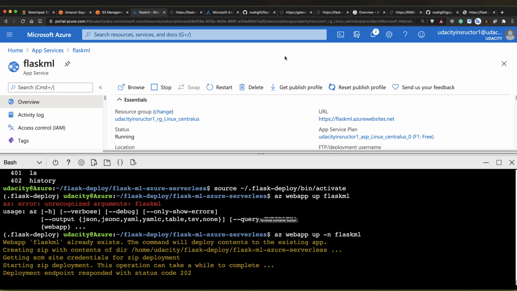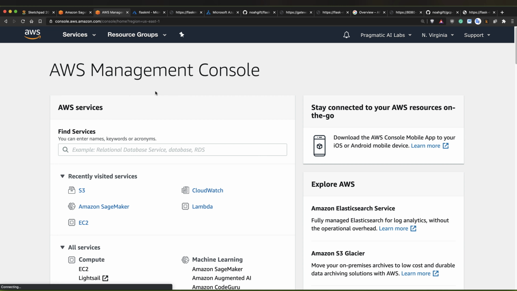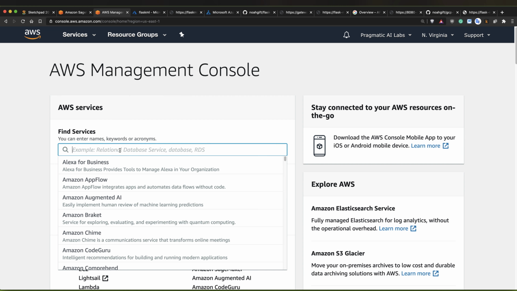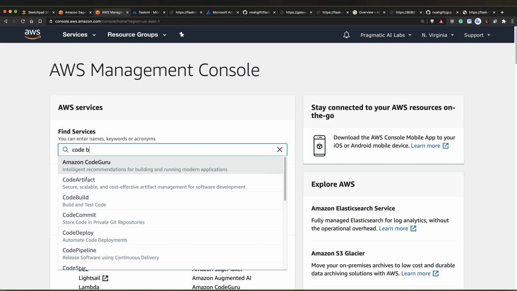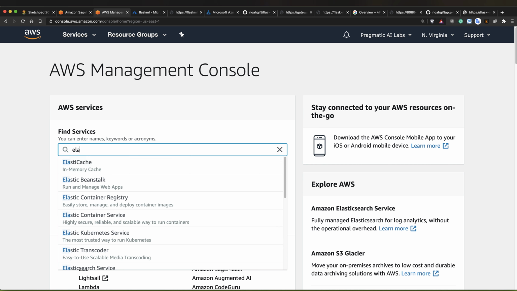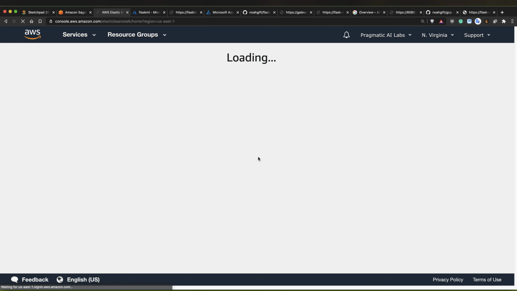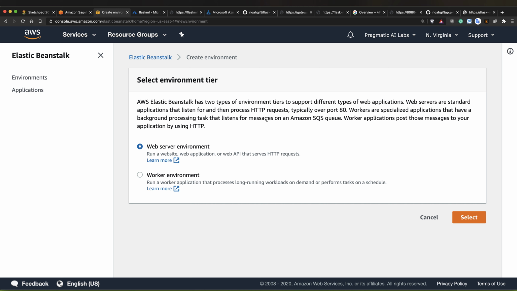The big difference on AWS, if you wanted to do Flask-based machine learning, would be you could again do something similar. You could use the cloud build, the code pipeline to do the deploy, but also you could use something called Elastic Beanstalk, which isn't as friendly as potentially the app services.